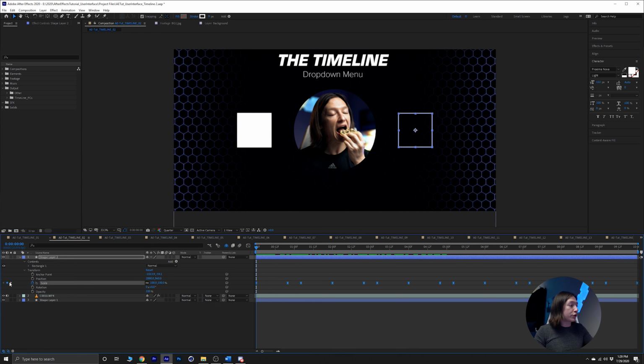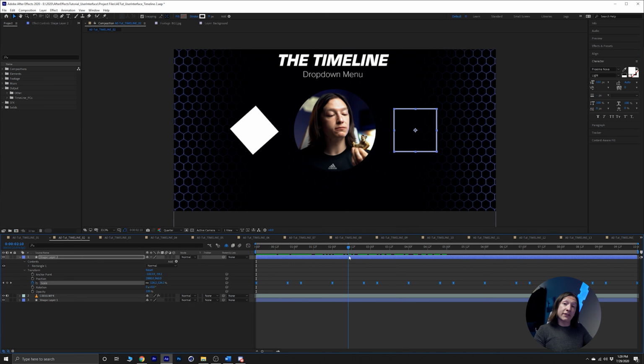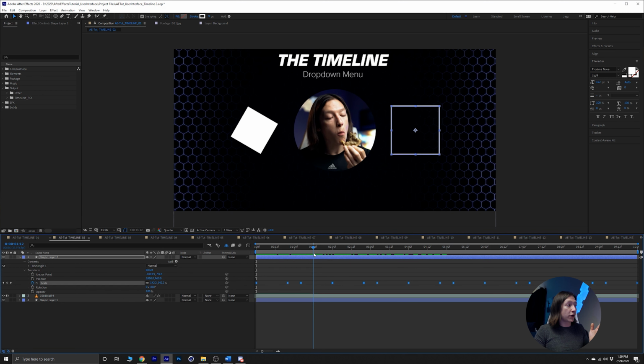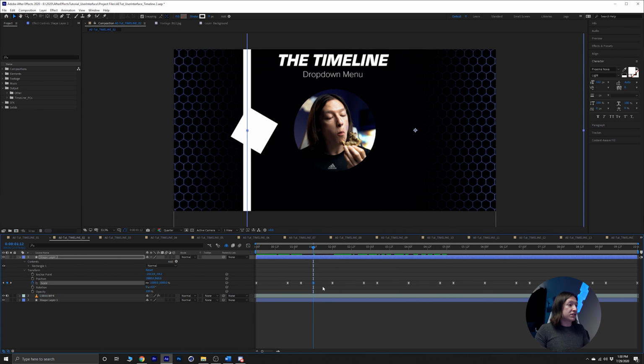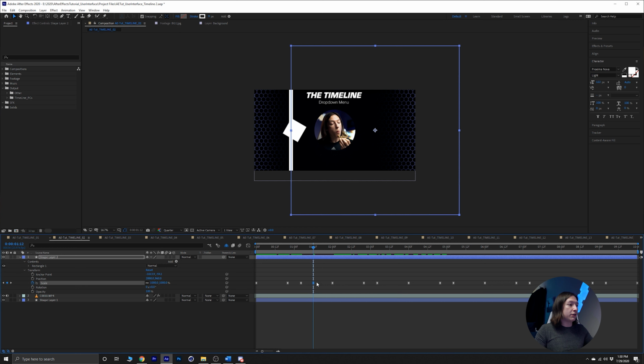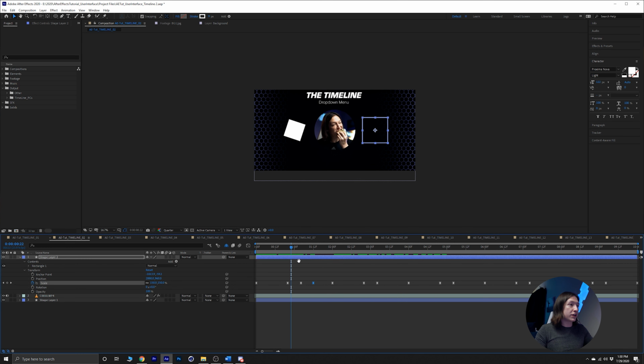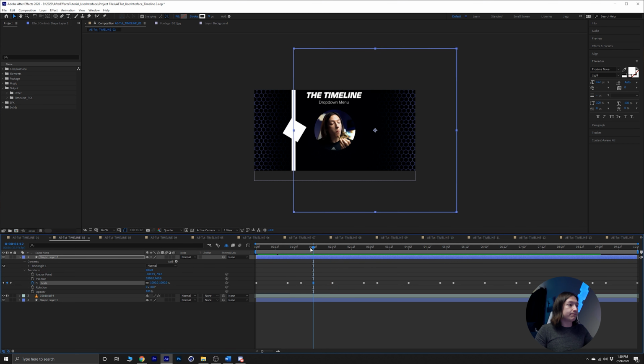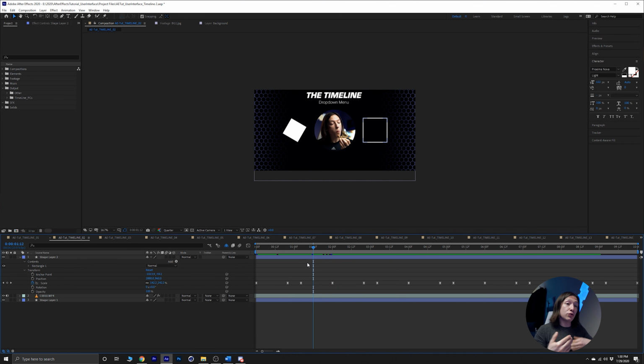Let's just undo that, or you can hit this button, and then as you navigate through your timeline, let's say at like 1 second and 12 frames, I wanted this to be like scale 1000. So if you just hover your playhead over a specific point in time, and you have that property selected, and you change the value, it will set the scale to 1000. So now if we scroll out, hey, it's really big, but now we have a new keyframe, and it's gonna be this weird, funky boop, boop. But we don't need to do that. So that's how you navigate through your shape layers, so to speak.